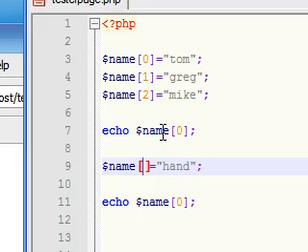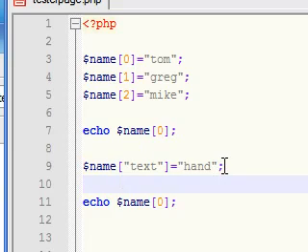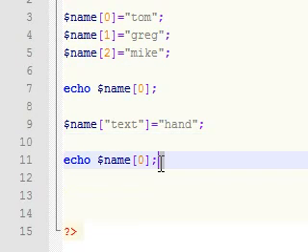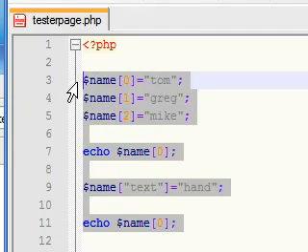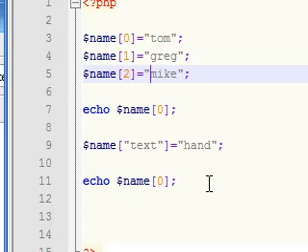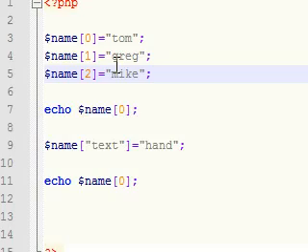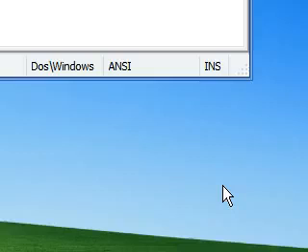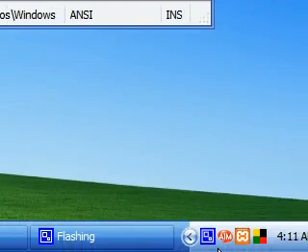So again, to use an associative array, instead of a number in your brackets, just type in some text, and it'll give that key a new value in the associative array. And again, all of this is how you add an element and how you can modify an element in your associative arrays. And this will be a lot more clear when I'm actually using it in something useful and not just typing a blank associative array with nothing to do with it. Sorry. So, if you watch my next tutorials, this will all start making a lot more sense. Thanks.